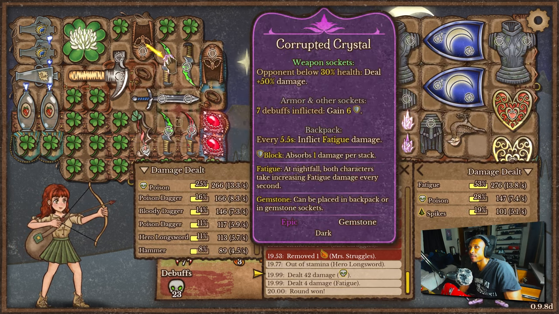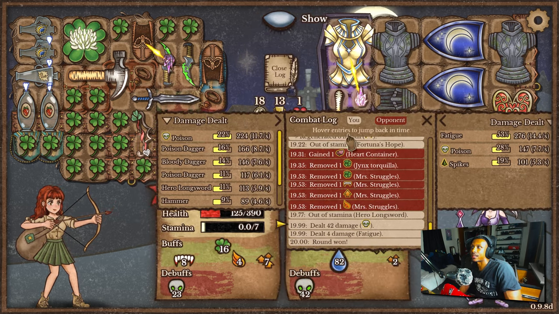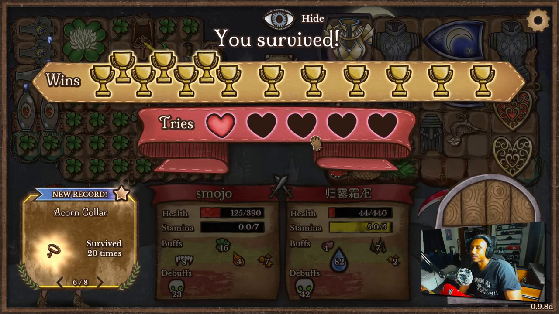Plus we didn't make a mistake putting that corrupted crystal inside of the cap. It would have been better versus just putting it on a dagger, but even so we still win. But yeah, that was a scary one, but good game.